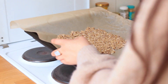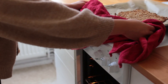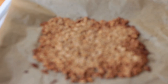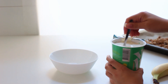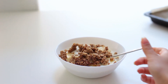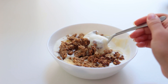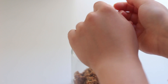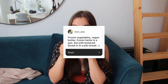Bake for 10 to 12 minutes at 180 degrees Celsius. During the last couple of minutes, keep an eye on it since the edges start to darken really quickly — you want that but you don't want it to burn. Let the oats cool fully so they can crisp up nicely, then break into smaller chunks and add some to a bowl of plain soy yogurt and banana. If needed, add some extra sweetener. Any leftovers can be added to a little jar and saved for a future bowl of muesli.